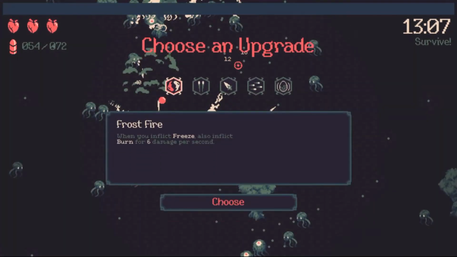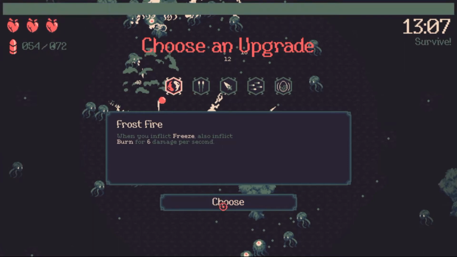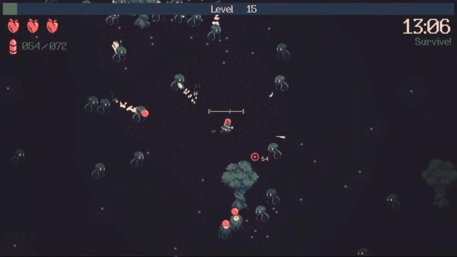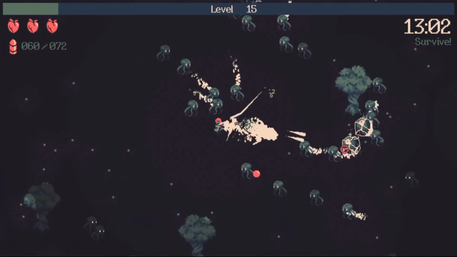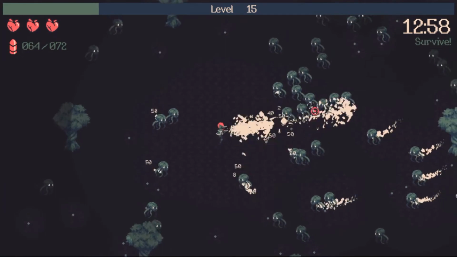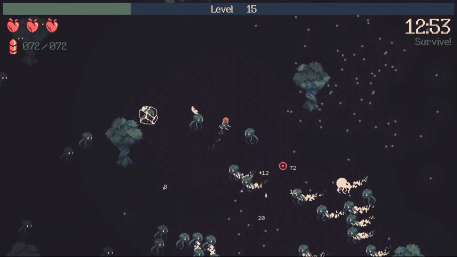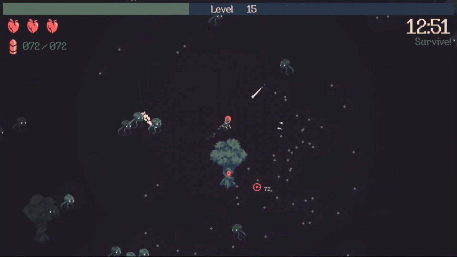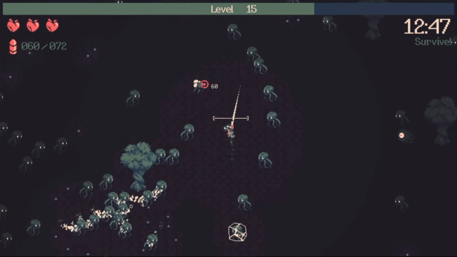That is just crazy. What is that? Frostfire. When you inflict freeze, also inflict burn. Sure, nothing else here is even amazing. It's incredible, anyways. So wait, are there actually synergies? Well, that's cool. Also, can burn stack? Okay, I think some of the enemies were taking like 20 damage from burns there, so burn must stack.